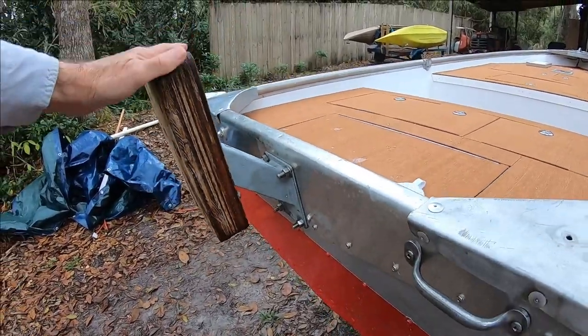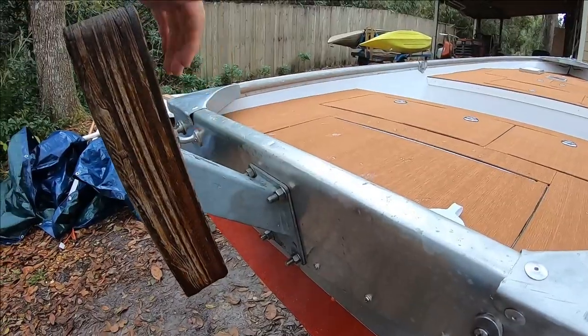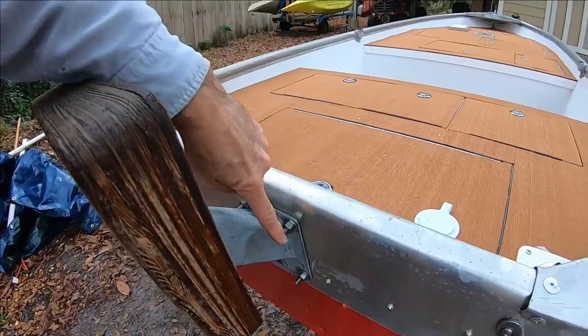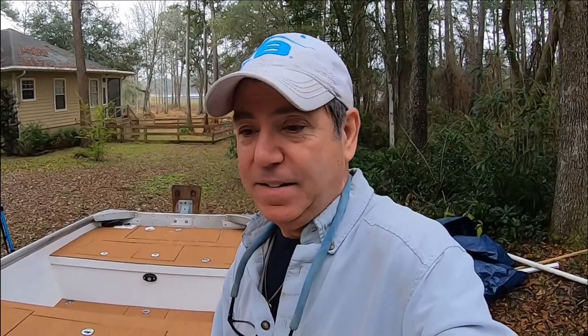On the transom, I've reinstalled the old handles and put on this transom extension, which I made from an old kicker motor bracket — it's a galvanized spare tire bracket from a trailer. It's through-bolted with stainless steel and backed with heavy aluminum plates. I've got to figure out a way to get this thing back down to the lake; when I brought it up here I just tied a rope to it and dragged it with my tractor, but I can't do that now that it has a nice paint job.